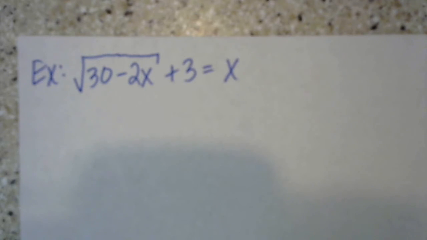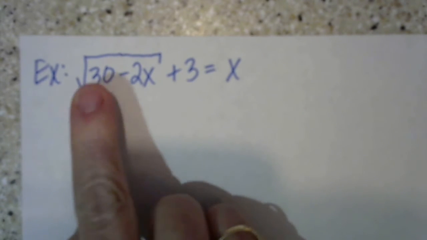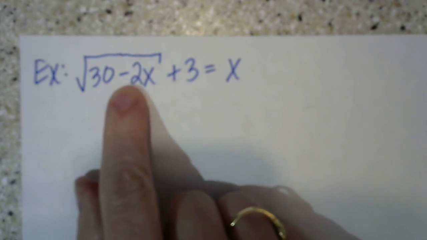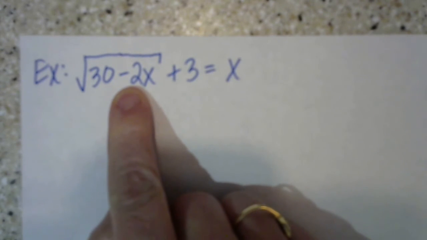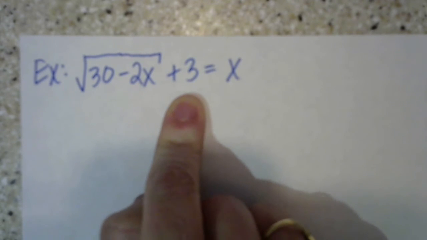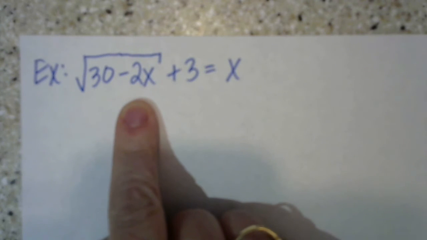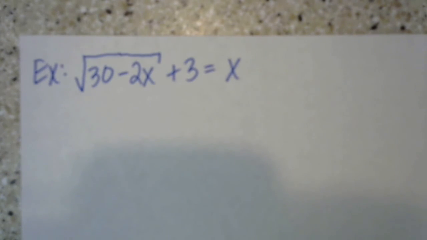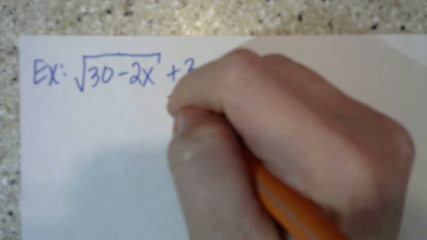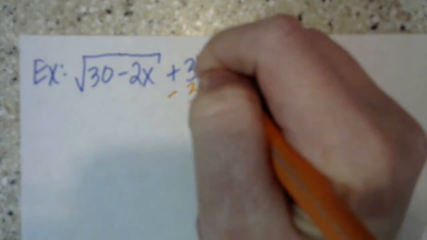I hope you notice right away something different about this problem. One of the steps that we need to make sure of is definitely not done here. The radical portion of your equation is not by itself on the left-hand side. The square root of 30 minus 2x needs to be by itself on one side of the equation. This plus 3 keeps it from being by itself. So now this is the first time we have to make that correction, or that change first. Minus 3 minus 3.